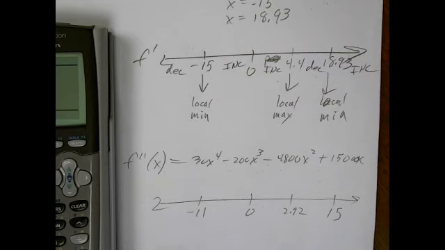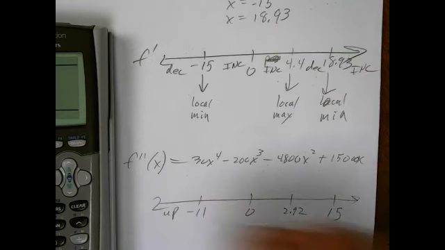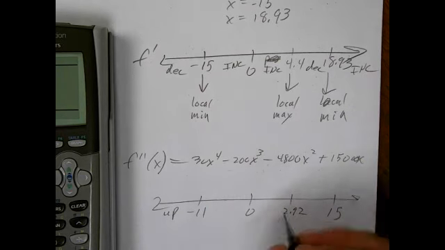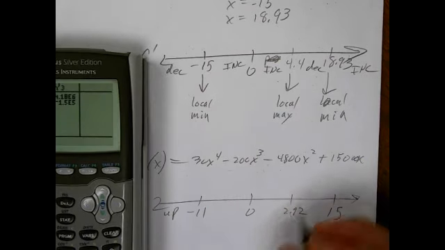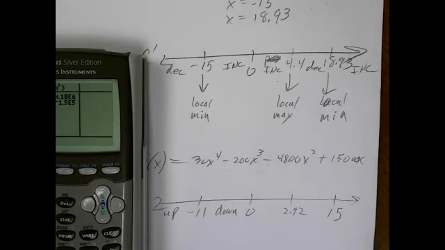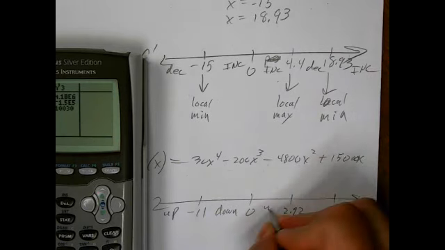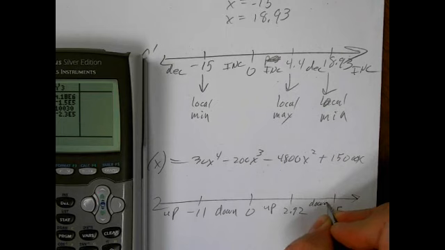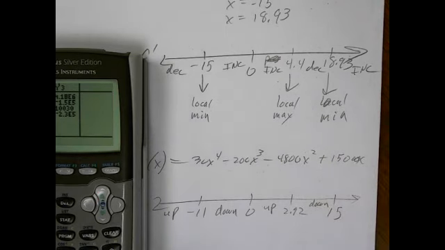All right. And so I could put in a negative 20. And that positive tells me that this part's concave up. Put in a negative 5. This negative, I'm getting a negative on my screen, which is telling me it's concave down. Putting in a 1 tells me it's up again. Putting in a 10 tells me it's down again. Putting in a 20 tells me it's up again.